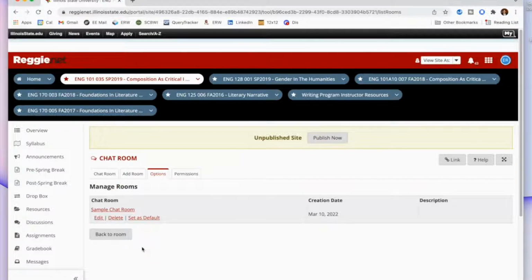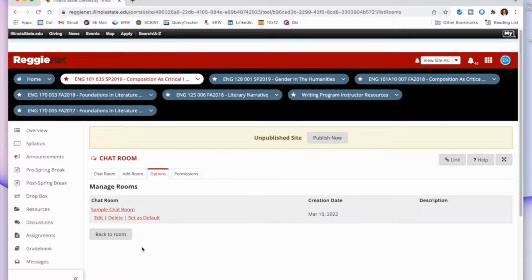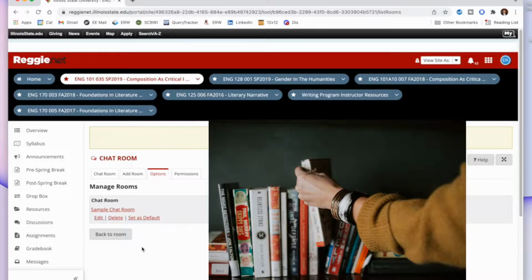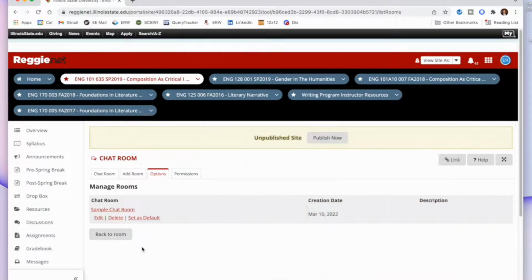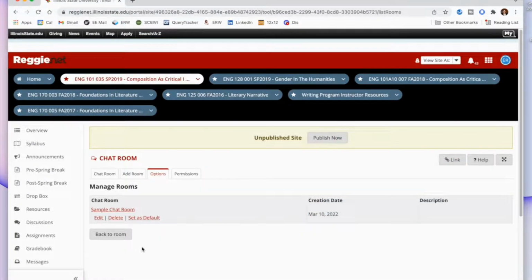Now the first activity I have here is what I call the multiple fill in the blank activity. So this might be a multiple readings activity where you had your students read 3 assignments, let's say 3 texts for homework, and you want to create a discussion activity for it. Or maybe you want to discuss the 5 most essential concepts in your course. And so you're going to have a chat room for each of the 5 concepts.